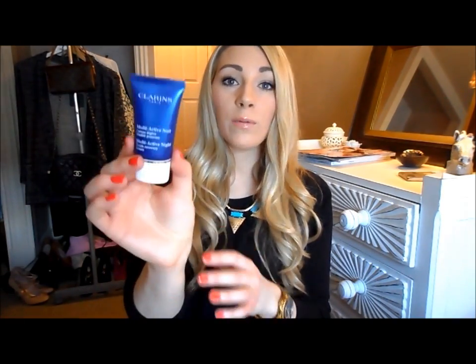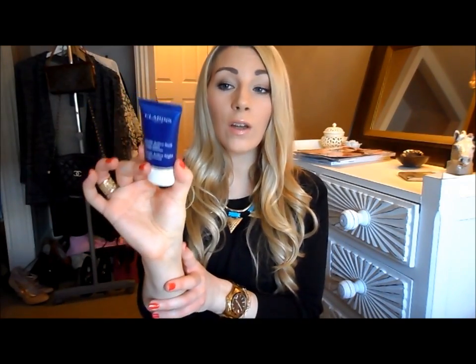I have oily skin, so I tend to stay away from very, very heavy moisturizers, and at night I do know that you need to use a little bit more heavy one, and this one's just perfect. It's not too heavy, but it's heavy enough. I wake up, my skin feels really refreshed, really nourished, really moisturized, smells amazing, and it just keeps my skin looking very youthful and plump and lovely, and I couldn't recommend this one more. And it's the Multi-Active Night Youth Recovery Cream by Clarins. Don't know how much it is because I only have the sample size one, but I imagine it will be high-end prices, but I really, really enjoy it.